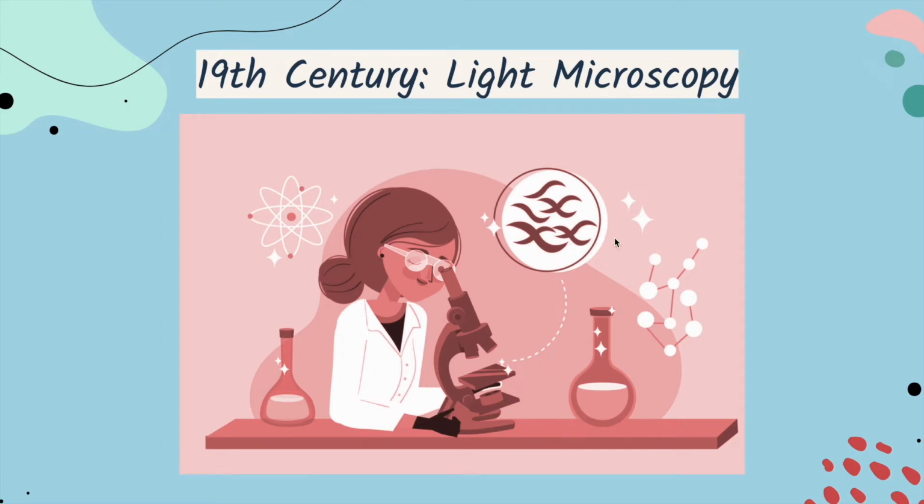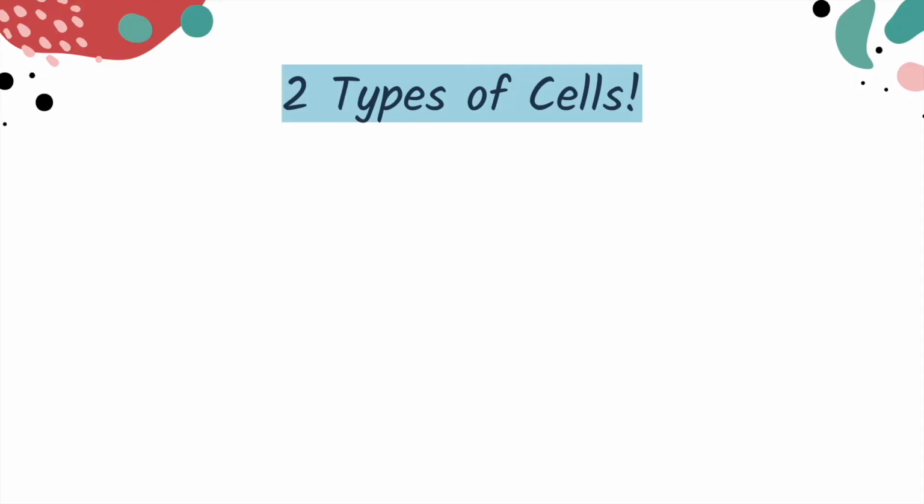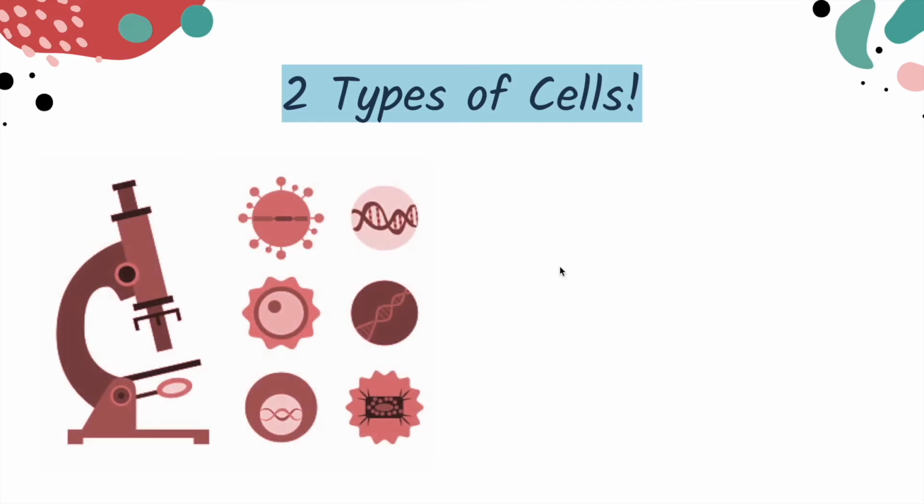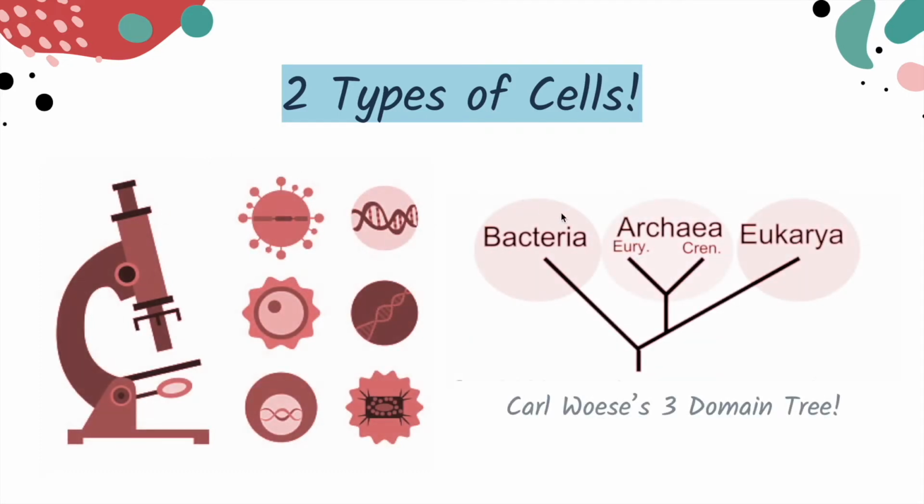Through innovations in the field of microscopy, scientists have been able to develop a better understanding of cell types and cellular structures. Cells were originally categorized as two main types, prokaryotes and eukaryotes. Furthermore, it was Carl Woese and others that classified all life on Earth into three domains: bacteria, which are prokaryotic; archaea, which are also considered prokaryotic; and eukaryota, which are, as the name suggests, eukaryotes.